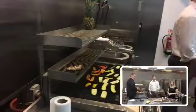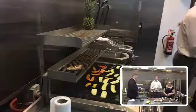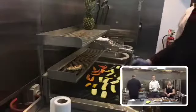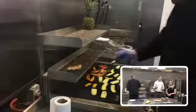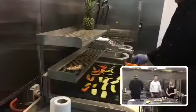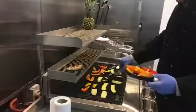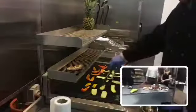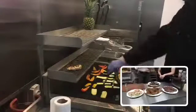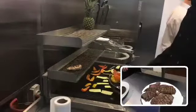And I don't know if the camera can show it closer, but you've got those nice caramelization branding lines without the burning. You don't get the yellow flame up, and you retain all the moisture and succulence. That food's actually been sitting there for a little while when normally it might dry out. And you'll see the nice red inside of the steak and the nice flavoursome caramelization on the outside without any drying out, moisture loss or burning.